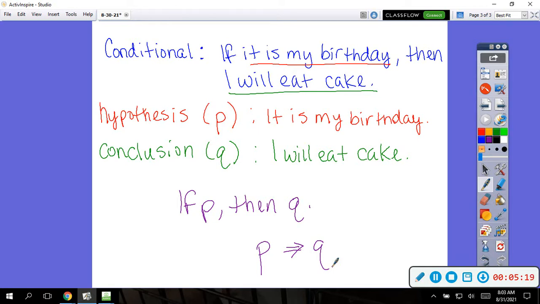Alright, so the first other type of conditional is called a converse. Not like the shoe, but it's still the same. Okay, so we know we're done, right, we'll go to another page. But a converse uses the same information, but converse switches the P and the Q. Okay, so converse, think of con as meaning like the opposite.